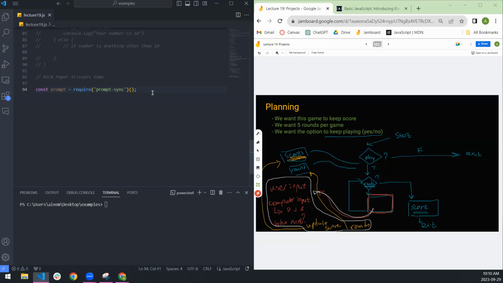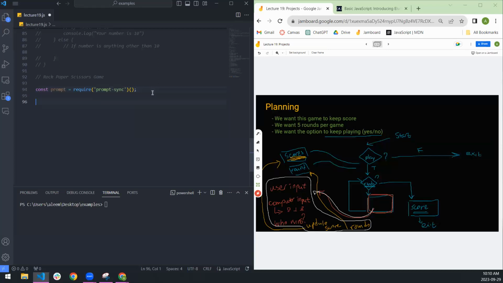What's one more thing we can do? Certainly we can do a random number now, but let's do the random number later when we're trying to find the computer choice.